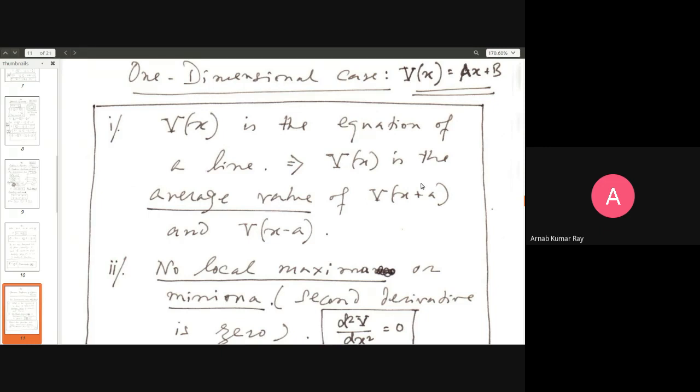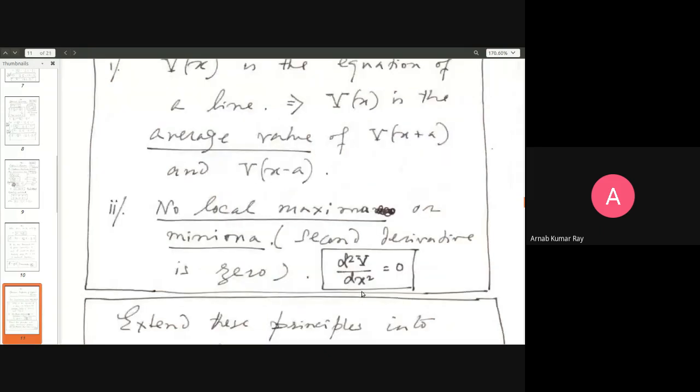Here in this case, though, a straight line has this property that if you take any 2 points on a straight line, then a point that is midway between the 2 points you have chosen will give the average value of the function at the 2 extremity points you have chosen. That is the property of a straight line. And in one dimension, Laplace's equation follows this property. This is a property that we shall use later in certain respects, not now.